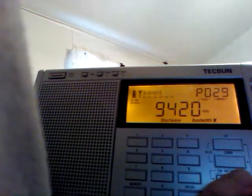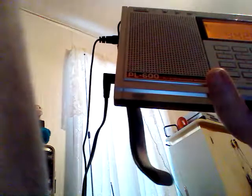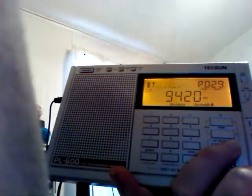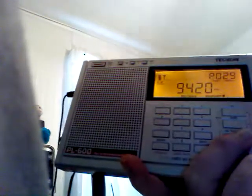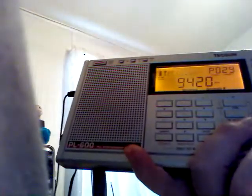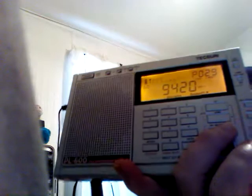But other than that, it's pretty deaf on the shortwave right now, but it does seem to help plugged in with the DC power adapter, wall wart, AC adapter, whatever you want to call it. It works. It seems to be pretty good with that, like it used to be. But it's not much of a take-along radio if you can't use it just on batteries, and it doesn't work as good as it did. And like I said, these are almost too sensitive.